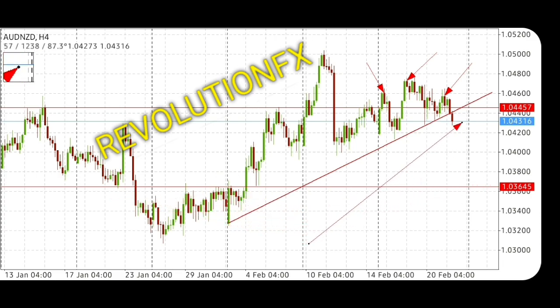Okay, so if it successfully breaches, if it successfully comes down and follows this analysis, we will have this market coming all the way down until the first take profit. That will be here, because here we've got the trend line and then the horizontal line, which is on the resistance level, meeting on this place. So this area here, where these two lines meet, is called an area of confluence.